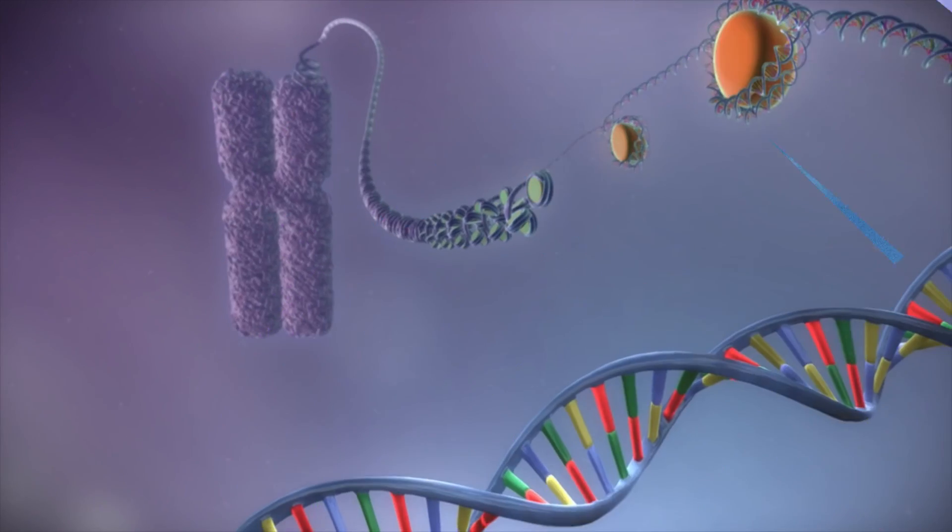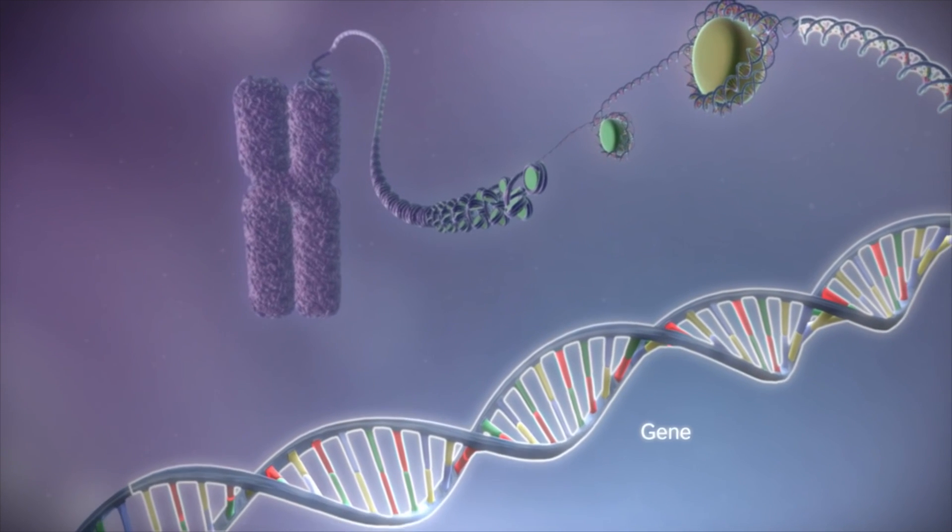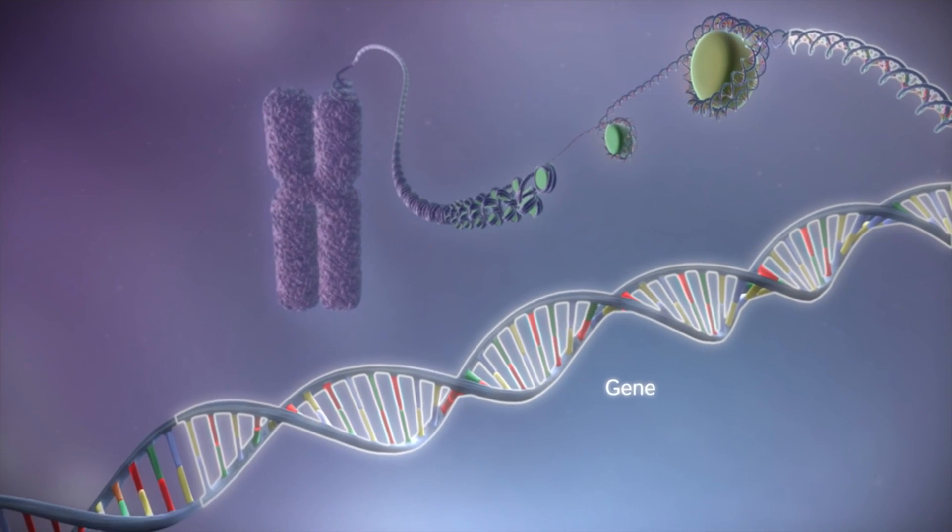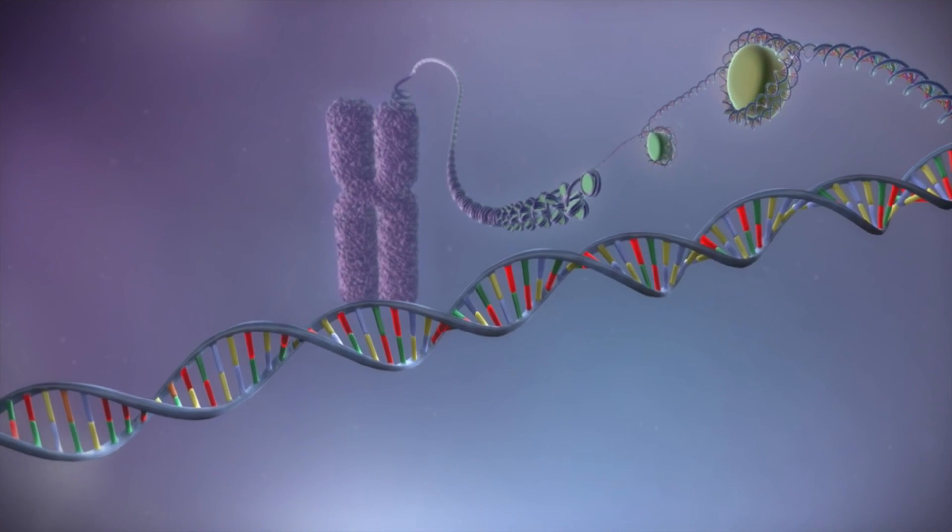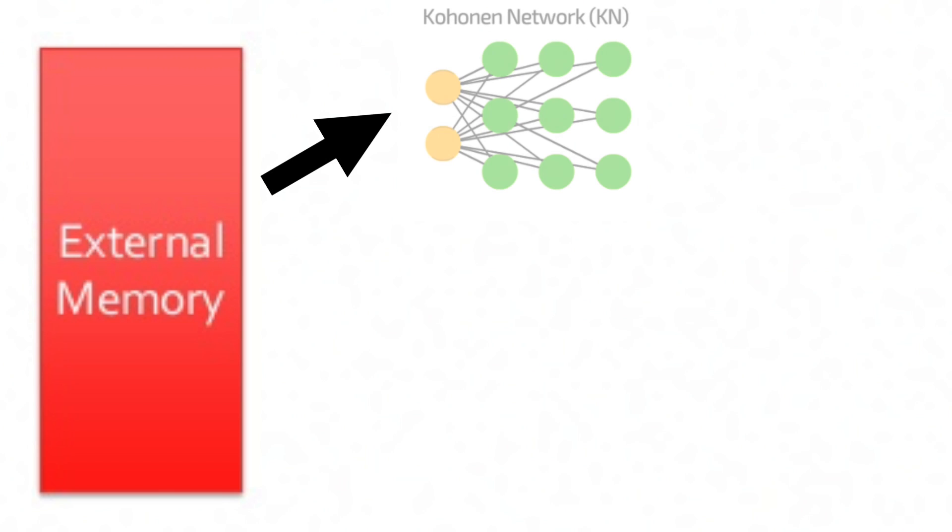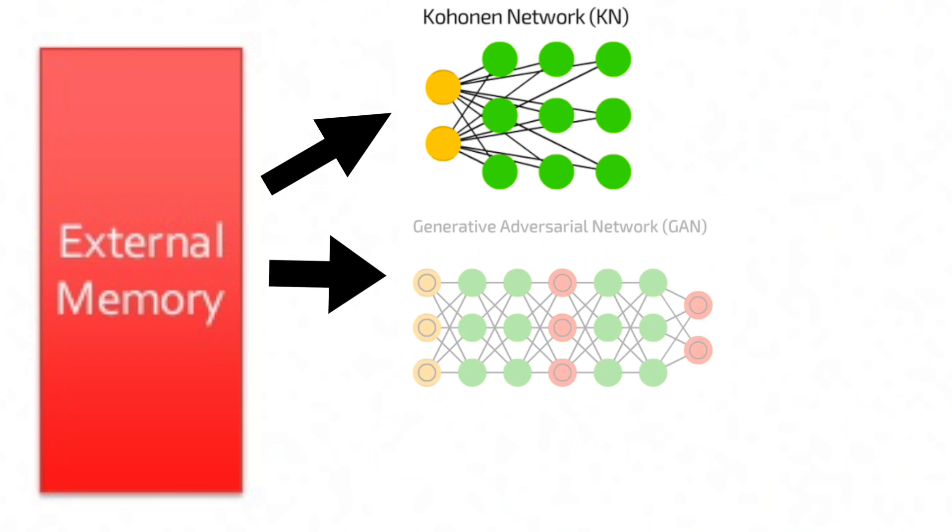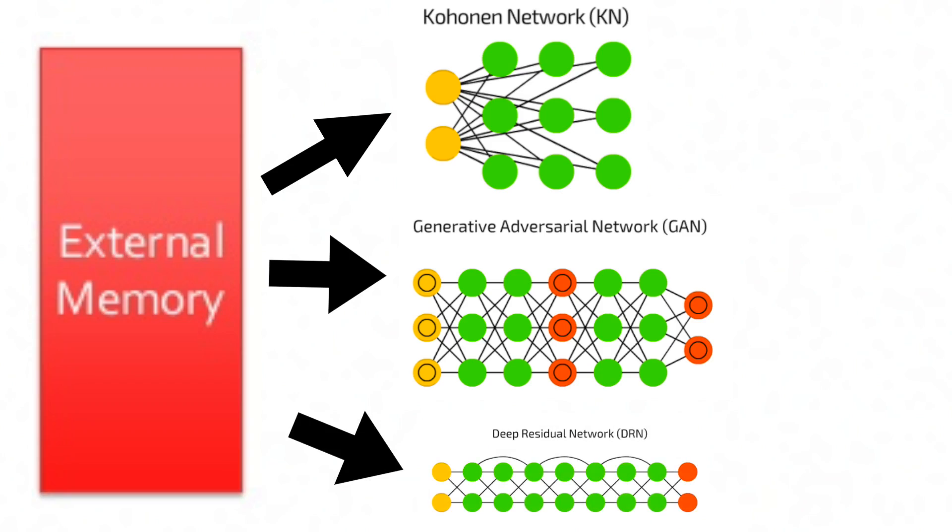We see meta-level constructs in nature all the time. DNA is a great example. It carries the instructions, the blueprint, to create learning systems like our brains. But it acts as long-term memory by transcending death, just like Oracle. As long as there is a mechanism for memory and a way to alter behavior based on that memory, then that mechanism can serve as a meta-level construct.